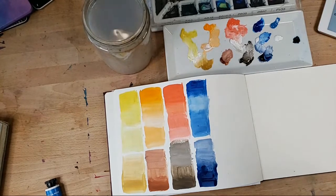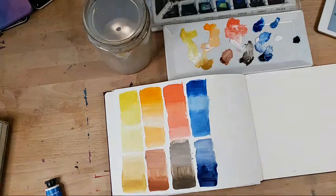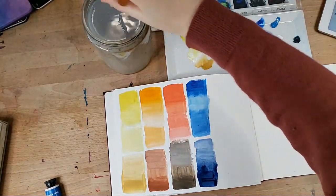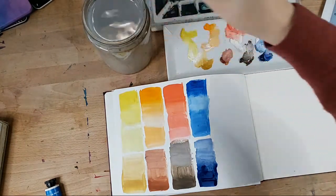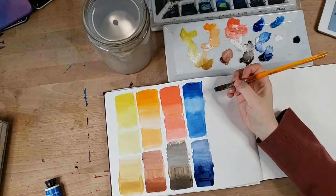Am I so predictable about blue? Well, you have some preferences. It's like me and my Nicolazo there. You really like your indigo. Nothing wrong with that.